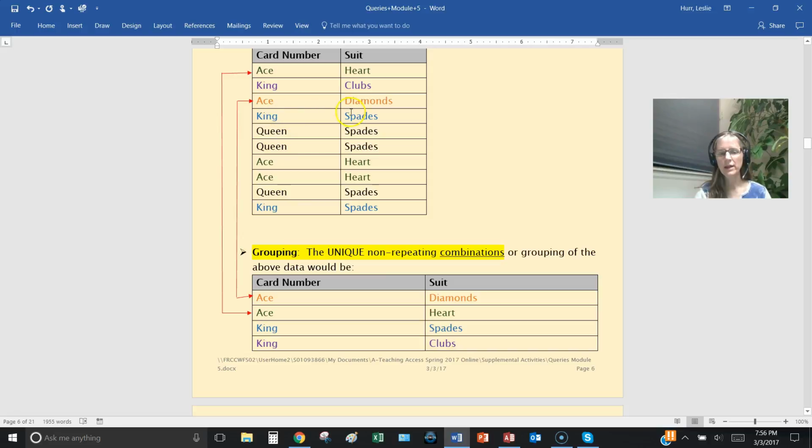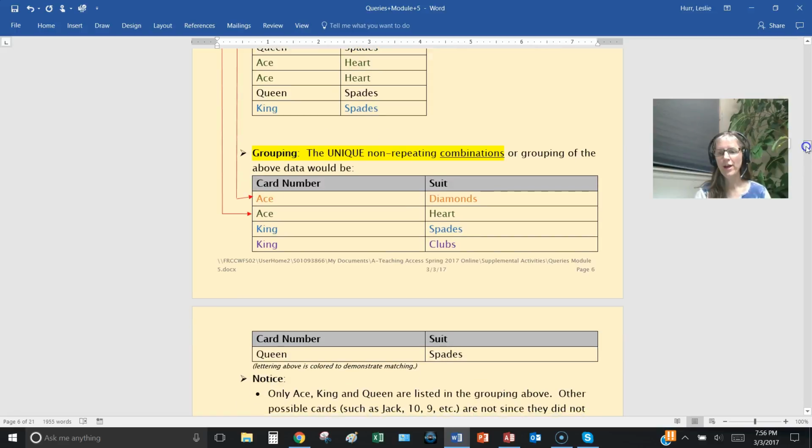And here the king of spades, it does actually occur twice, but we only list it once. And it's the combination, king and spades together, that is unique. So anyway, you can ponder that a little.